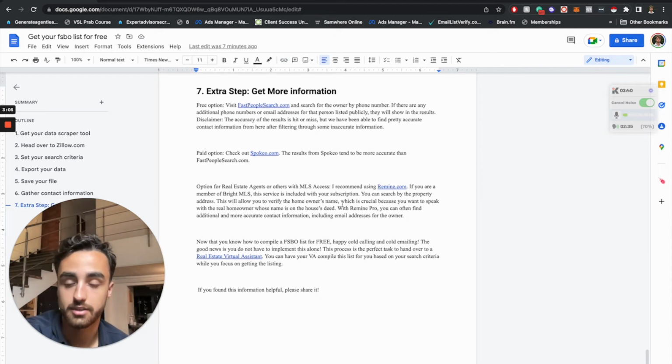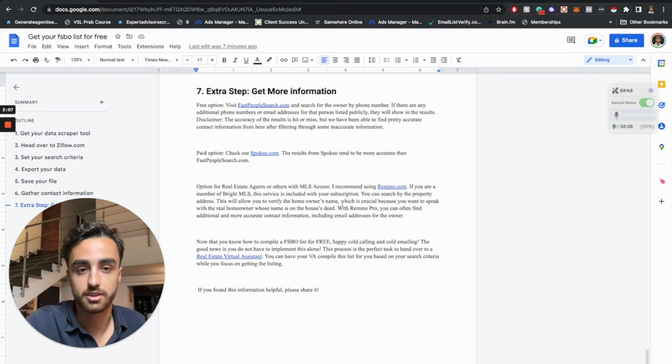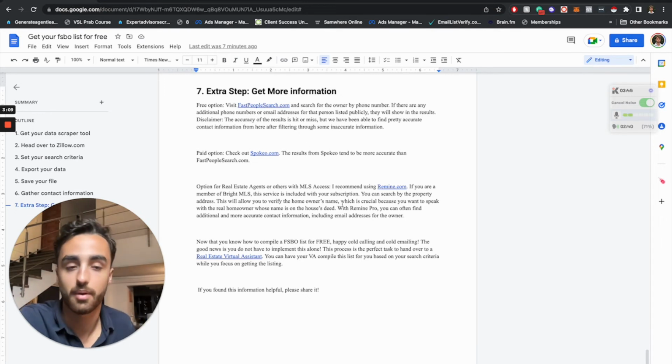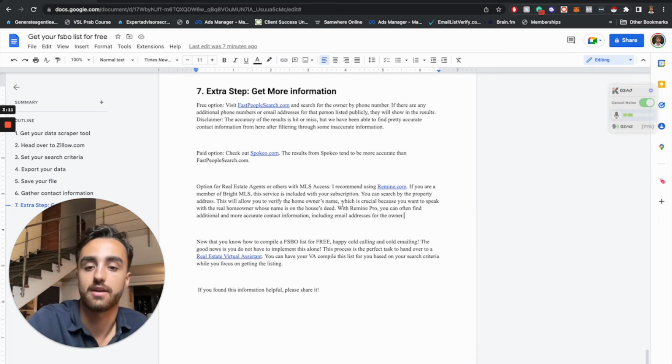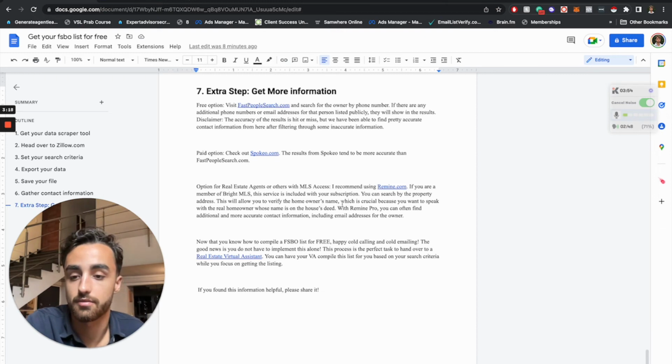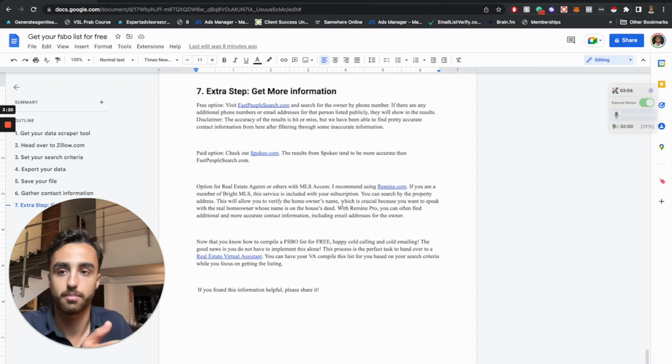Now, of course, you can scale this up, and we actually had agents see more success sometimes with this than buying this kind of data through other vendors and third parties. So if you want to scale this up and you really like the results that you're getting with this, then you could always just get a virtual assistant that would do this for you, right? If you put it in place, kind of like this document, you would just give this to them and they could do it.